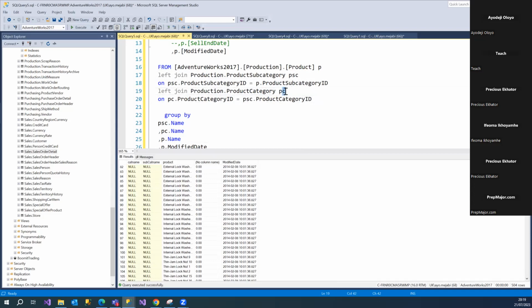It's an alias anyway. For you now, Precious, I can call you Bella, because that's the alias I want to call you. But your mom can call you... What part of Nigeria are your parents from? They're from Edo State. They can decide to call you Ipadomo. I don't. Okay, right. That doesn't sound right. No wait. They can decide to call you Asosa. Okay, I know that's an Edo name. Maybe that's the name your grandmother gave you or something, but that's the name they give you as your alias at home. But your boyfriend is going to look at you and call you, oh, pumpkin or whatever. I don't know. Okay, whatever.